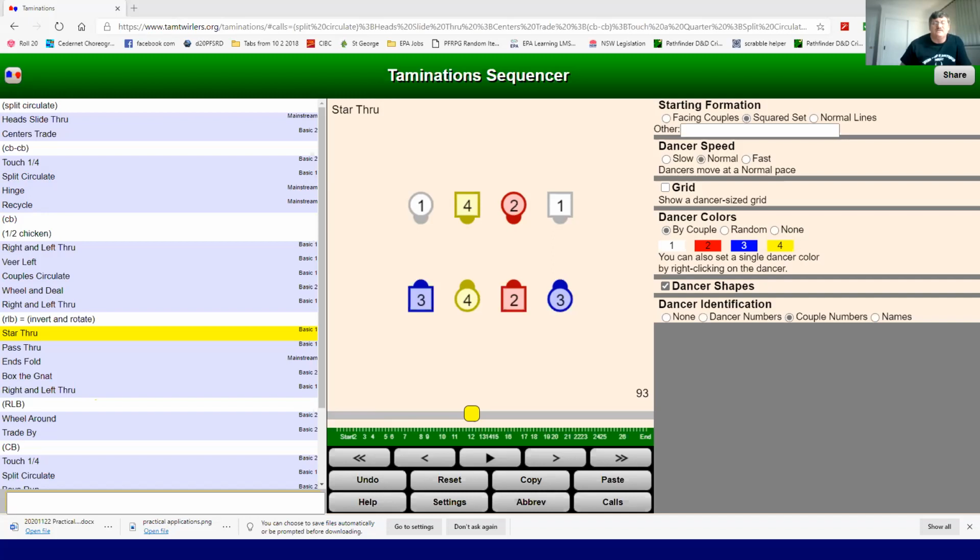No. If I do a swing through and I follow it by a left swing through, that's counterintuitive to the dancers. The expectation is to have either a forward or a right hand action. There are so many movements that you can do. The move we're talking about is hinge followed by a recycle, or hinge followed by a scoot back, or touch a quarter followed by a hinge followed by a swing through, or touch a quarter followed by a swing through. To have a movement like that is not good flow, because what you want is a right hand to a left hand smooth transition flow.